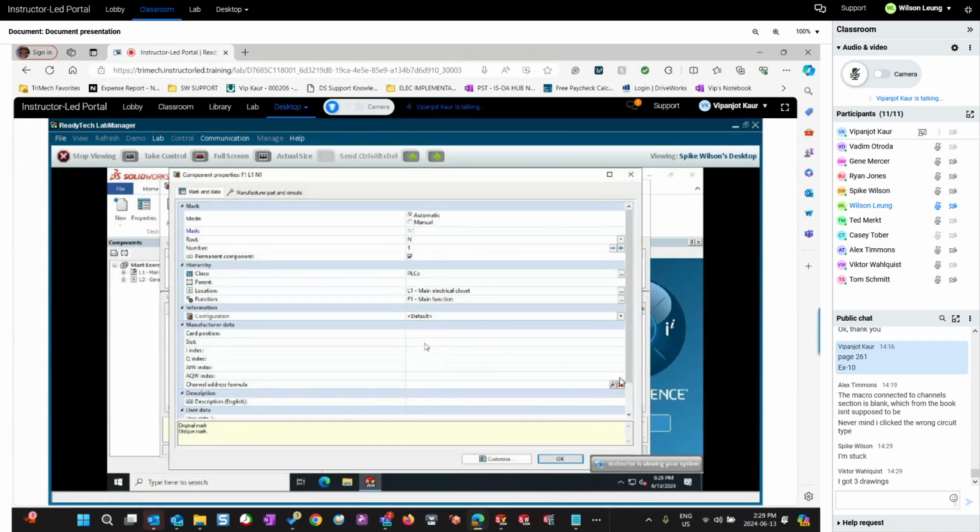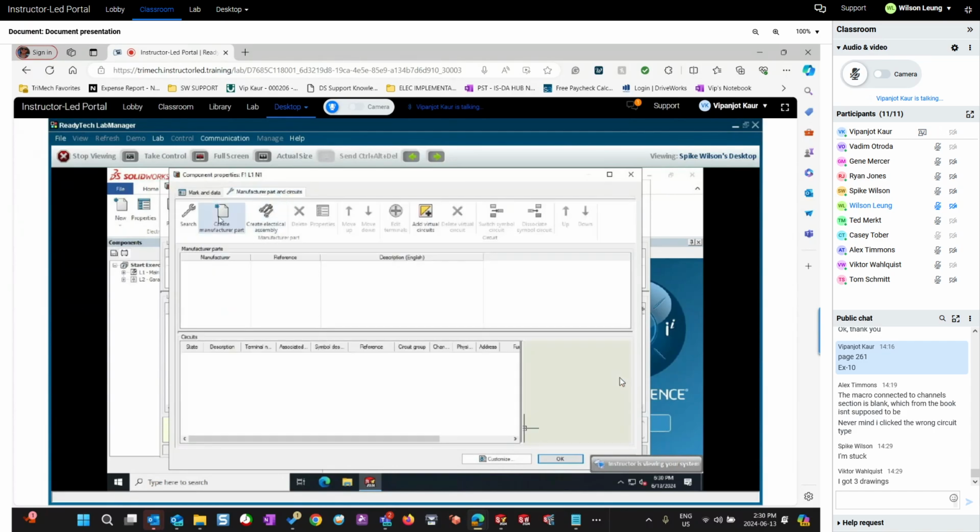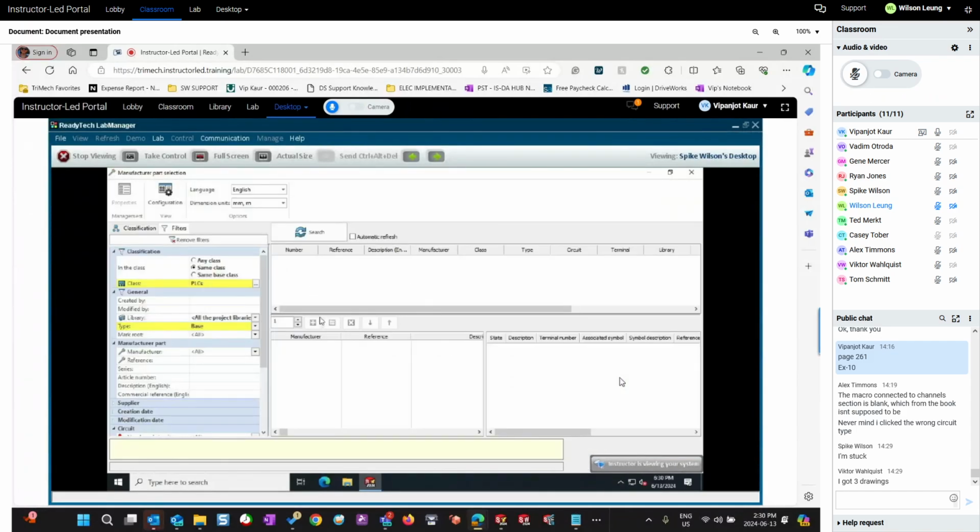Right on the top, go to the manufacturer tab. Right on the top, search. Click on the first button, search. You would use create button if you don't have that PLC in your library. So find the part number SR3B261B. Use the reference column. Under the manufacturer, there is reference number.